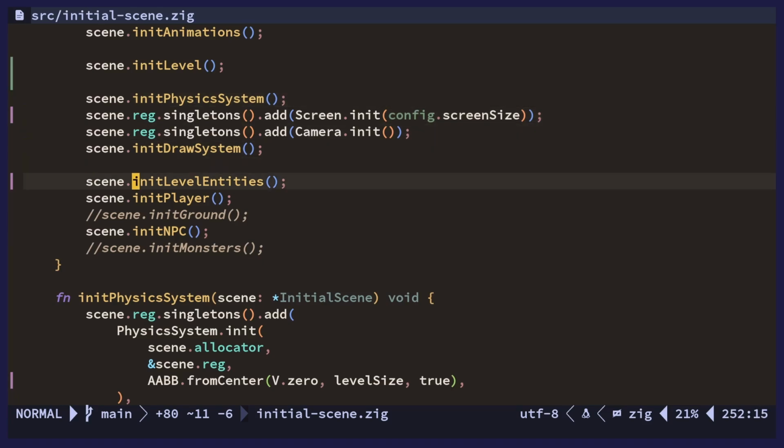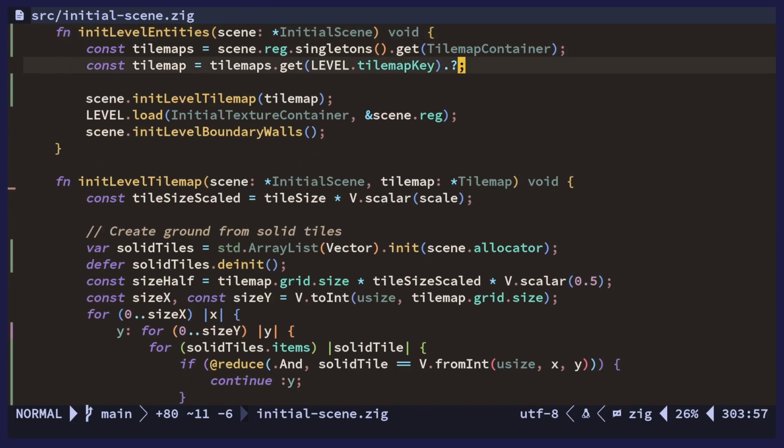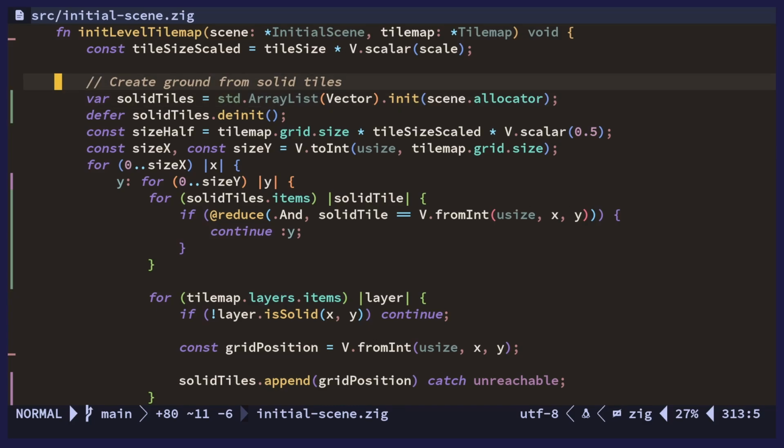And then here we have level entities, and here is what we did before as well. So we go through the tile map and we generate all the tiles, all the ground entities. But if we go in here and we see where we actually do that, create ground from solid tiles. So same as before basically, but now we keep track of where those solid tiles are in the grid.